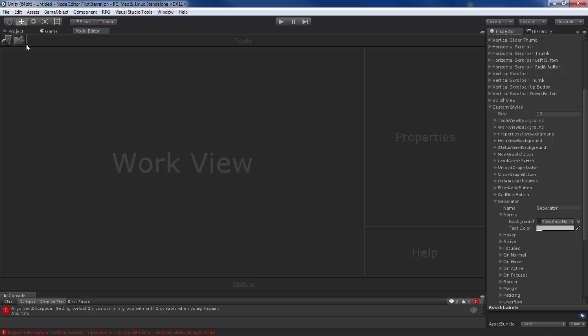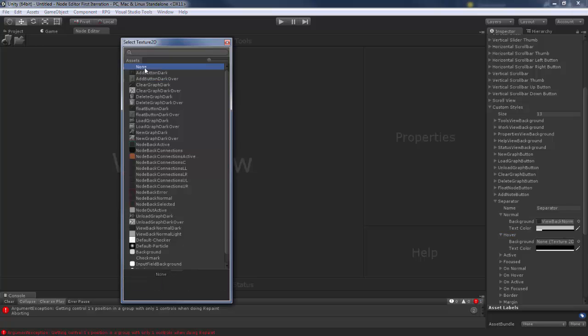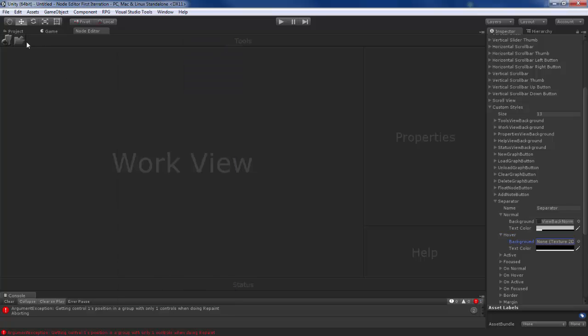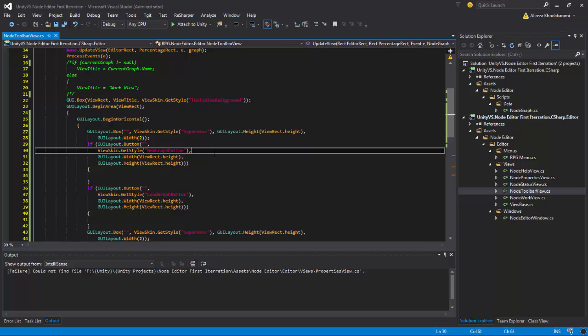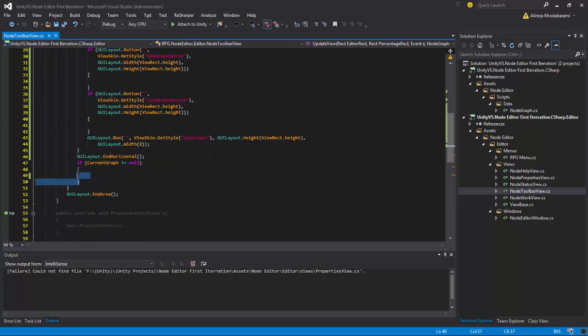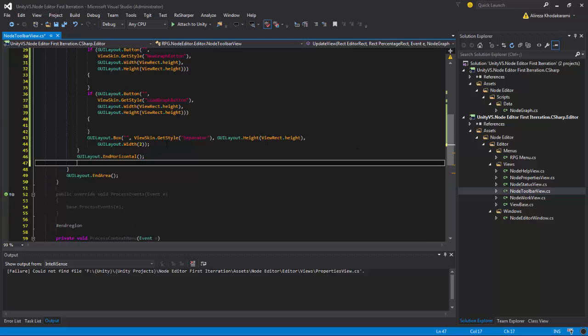Now, I'm not sure why the separator, oh yeah, because I have something in hover state. So the hover state for separator should be none, so that when I move my mouse on separator, it won't highlight itself like a button. Okay. Now, let me check. This is new. This is load. We move this check inside this after the separator.